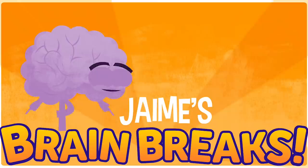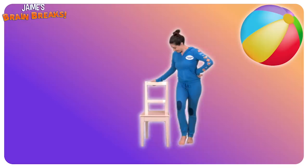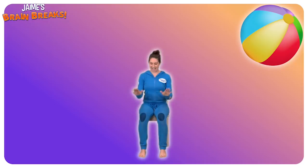Hello everyone. Today we're going to sit and stretch by doing some seated yoga. So find yourself a chair to sit in and come to sit, if you can, at the front of it so that your back's nice and straight. Make sure you've got some space around you and your feet are flat on the ground. Bring your hands onto your lap.